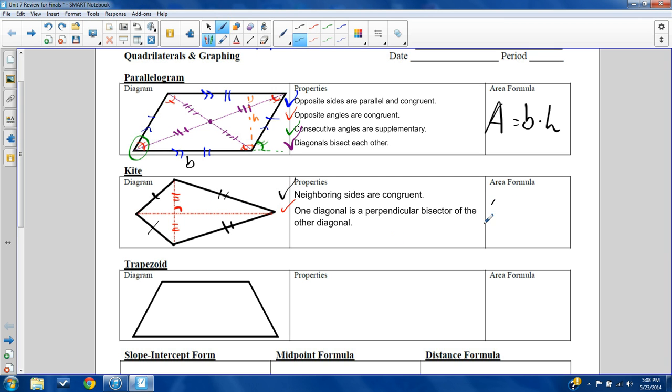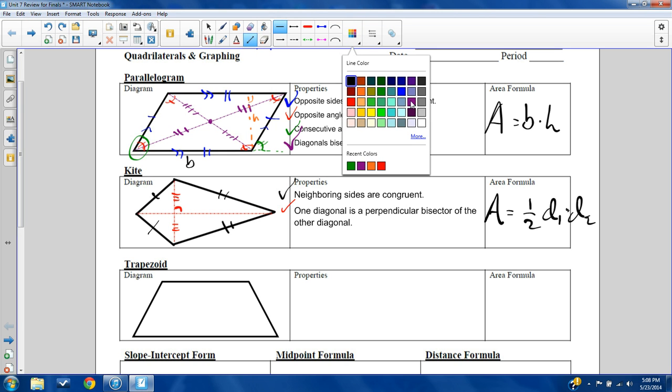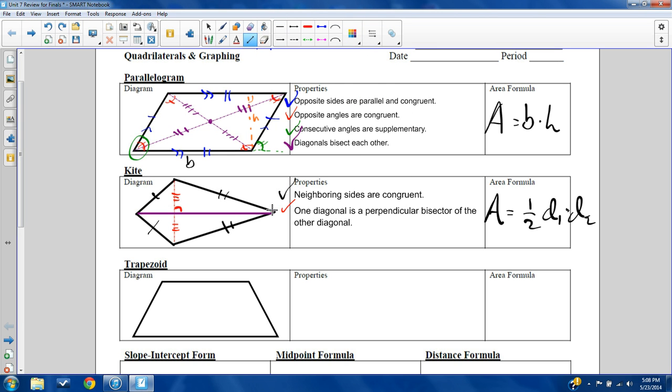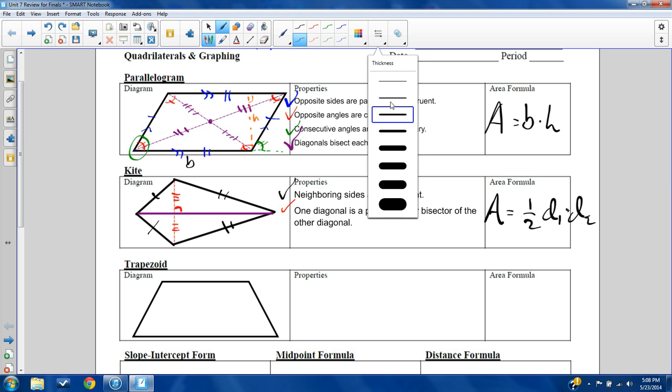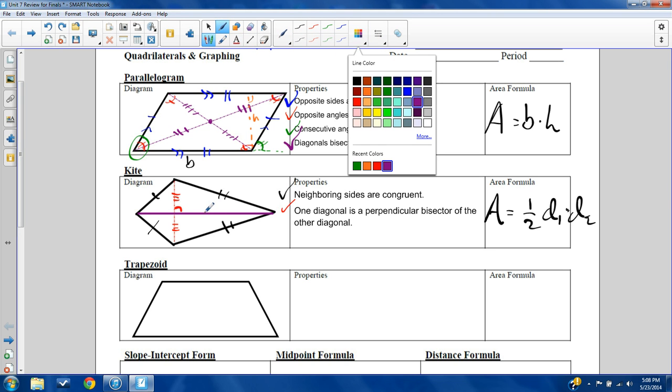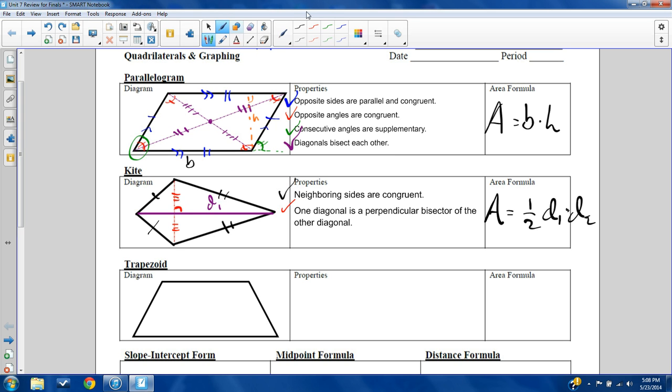And I'm going to do a little bit more because I need to talk about how the area is derived here. The area is half the measure of the product of your diagonals, D1 times D2. And you might ask where those are. Let's go ahead and label them. If I call D1 this purple diagonal right here, that is D1. If I call D2 the red one, I'm just going to keep it red. D2 is the entire length. It's not just one part of it. There's all of D2, there's all of D1.